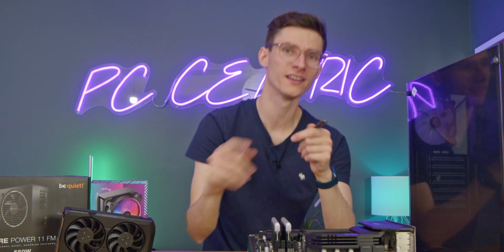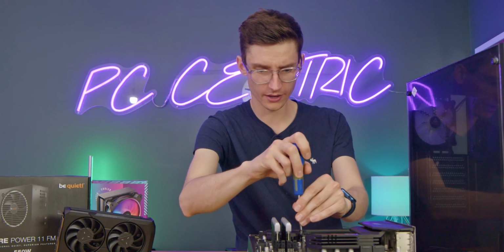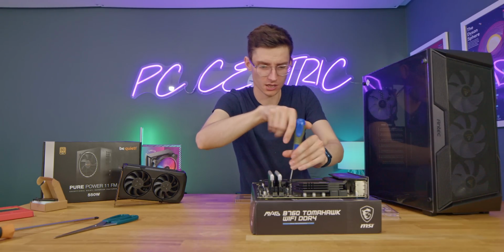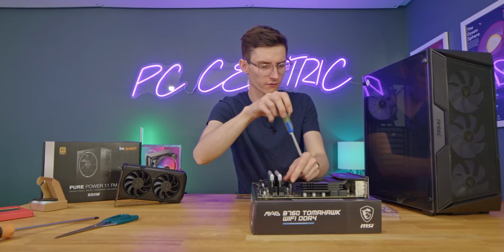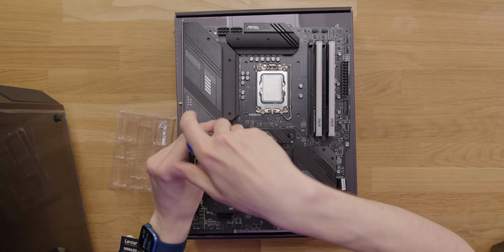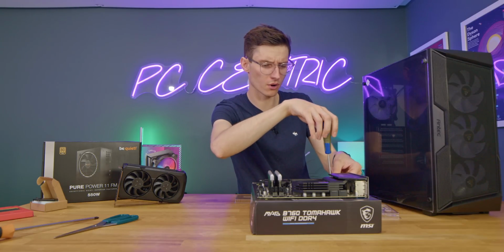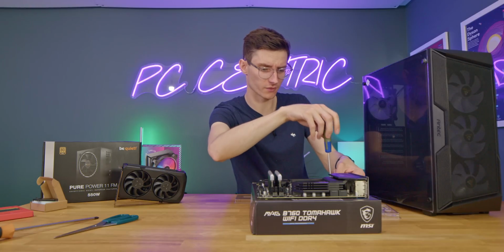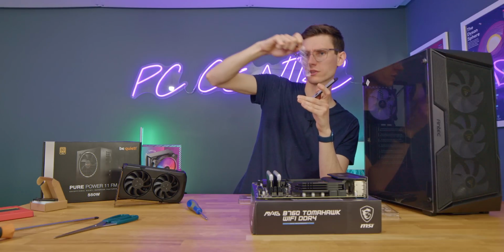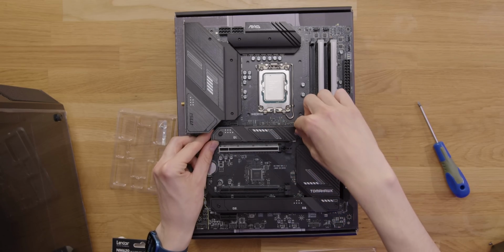However, having said that, there are always loads of good deals to be found on SSDs. And I'm always very reluctant to say you must use this particular one because that's just not the case at all. If you can find an even faster drive on sale for less money, then clearly that's going to be the way to go. So you do need to be a little bit more of a savvy shopper to get the best deal. But let's remove our top cover, whack in our SSD, remove this little cover, then just drop this back and screw it down.